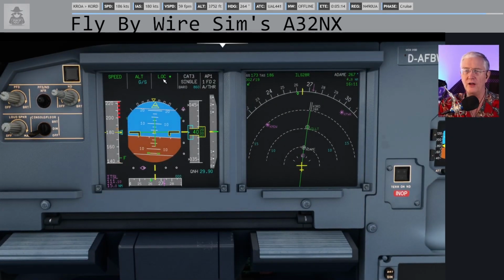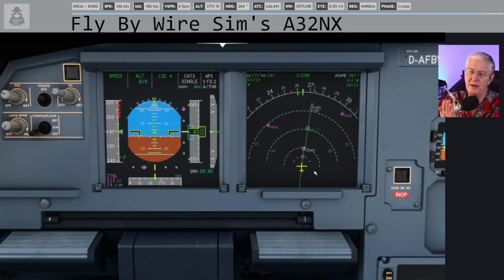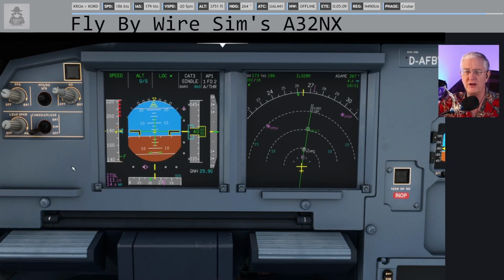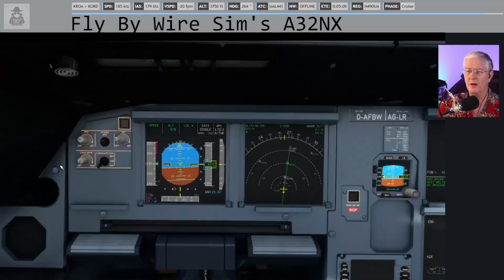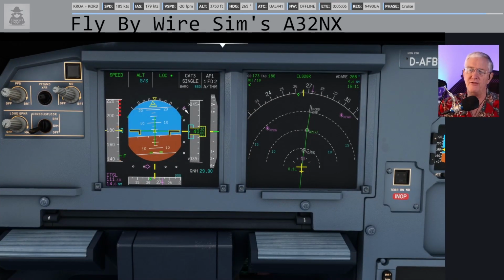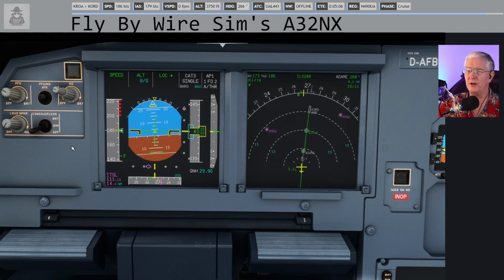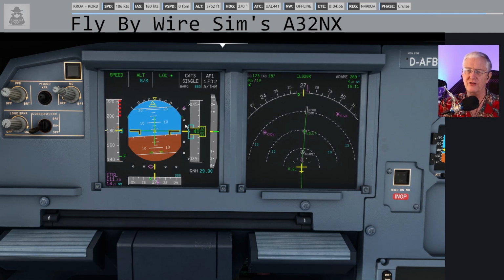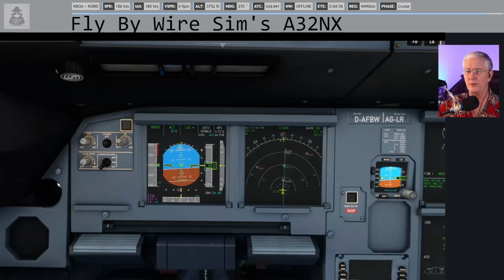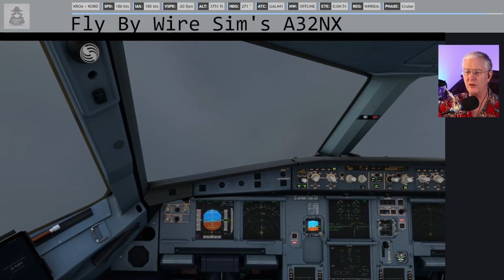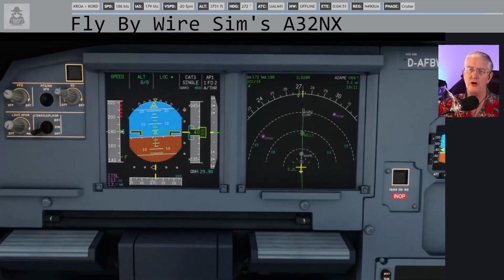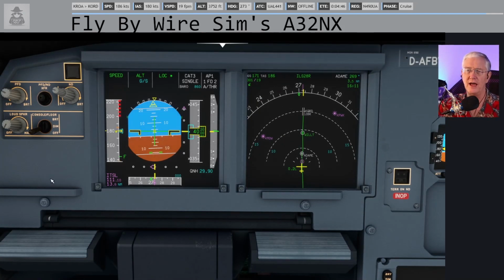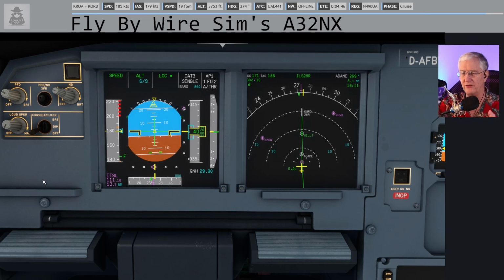Okay, localizer's got a star, and you saw we did make a bit of a turn to go over and get us centered up on that localizer. Glide slope still is only a half diamond here, so we're still below the glide slope. The next thing that I'll do is look to see that we get the full diamond and this thing starts going down. We're now getting ourselves nicely centered up on the localizer here. And the star will go away, there'll be a box, and then it will be all green, and that means we're all nicely established on the localizer.